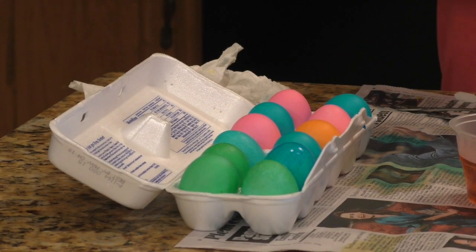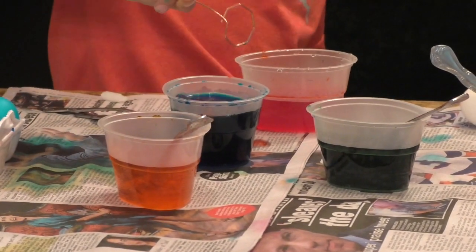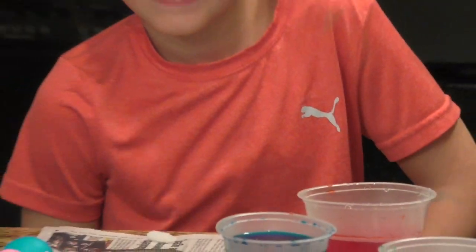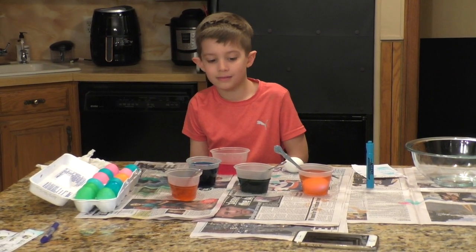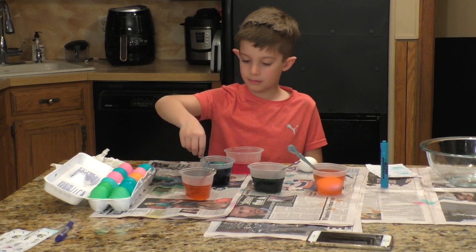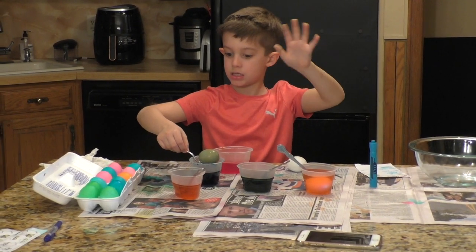Lucas is almost done — he's been busy, busy, busy. Look at all those eggs. I'm mixing two colors together. Oh, now you're just having fun with those last two eggs, right? Remember that time you were making a camouflage one and it came out this disgusting color — I think it was last year. So we'll take a picture of all Lucas's eggs when they're done. Want to say goodbye to everybody, Lucas? Happy Easter! Have fun dyeing your eggs.